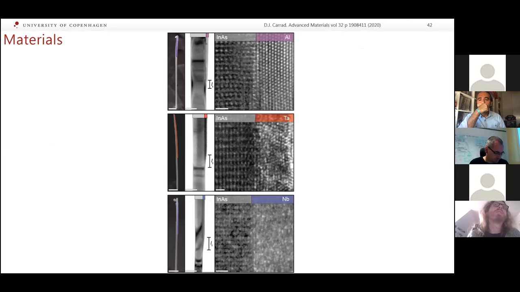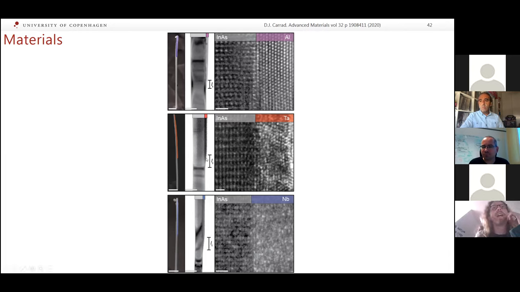Whether that really matters or not depends on the material. So here is electron microscopy of the three different materials. And so here's an SEM, the close-up TEM, but what we're really interested in for this question is, of course, this medium distance one where you can see this LT, which is like a transition length. And this value turns out to be about 35 nanometers or 50 nanometers or something for aluminium, because it's actually not determined that much by the geometry of the system. It's more determined by the interface energies and other growth aspects of the competition between interface energies and surface energies of the two materials.